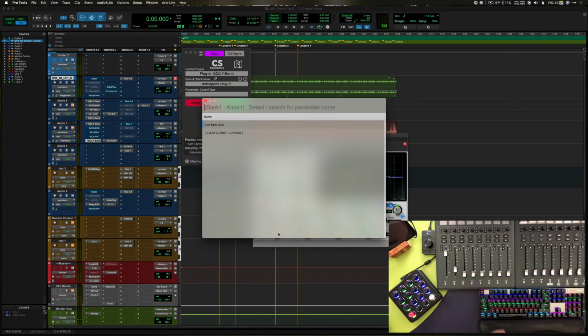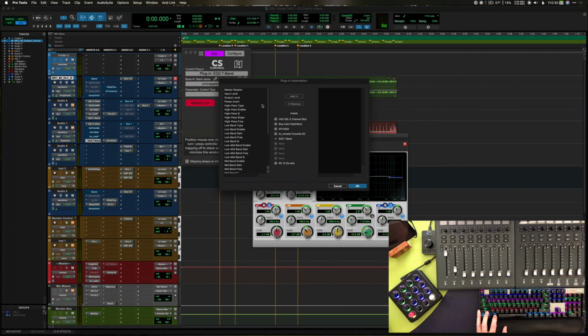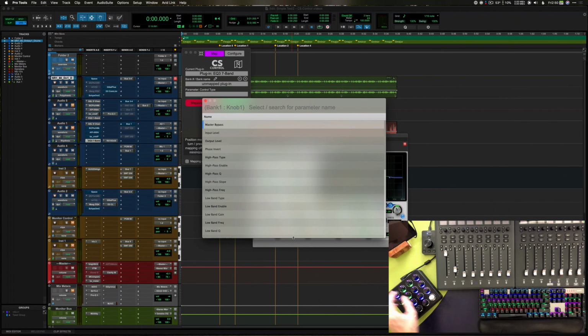Now, a couple of things happen here. If you look carefully, you'll see a little menu kind of pop up. And what the app is doing is a Control Option Command click on the low gain knob here, and it's going to try to grab the name of the parameter from this menu here. For some reason, if the app tries to do that same Control Option Command click on a spot in the plugin where there either is no menu or there is no parameter, it will grab all of the automatable names from the plugin automation window. So I'll just give a quick demonstration of that. So when you turn it, bingo, all of the automatable parameters will pop up.